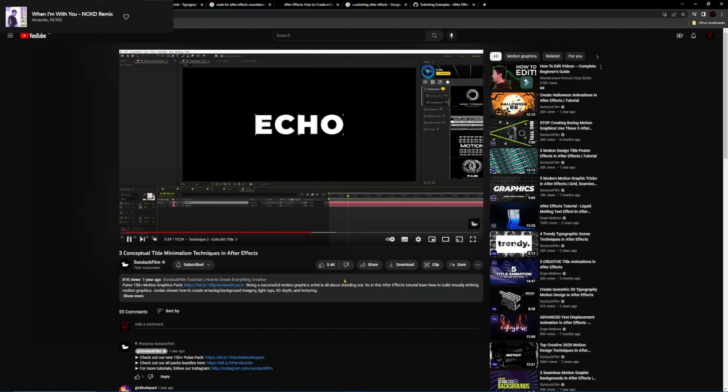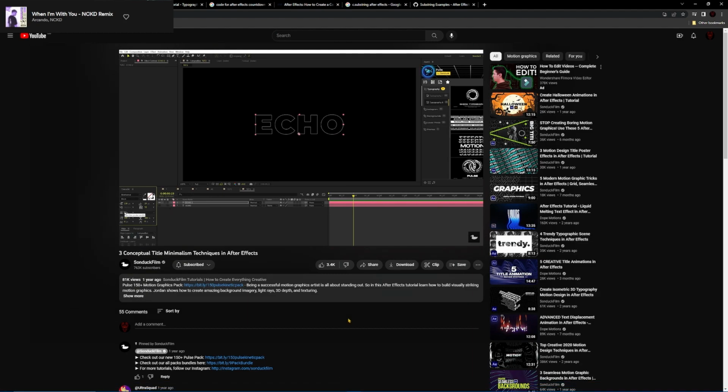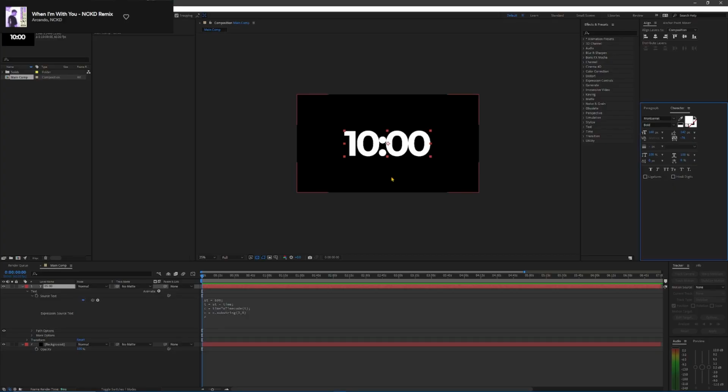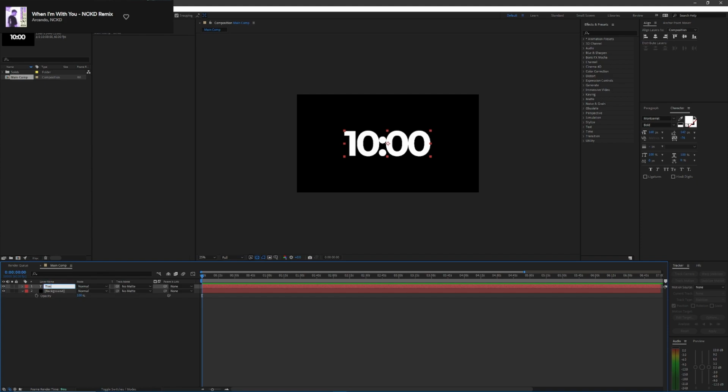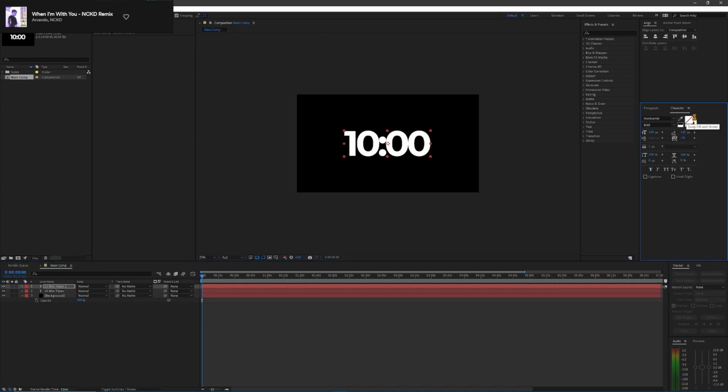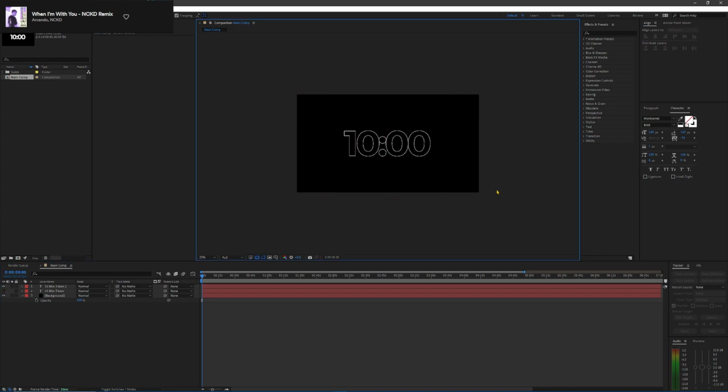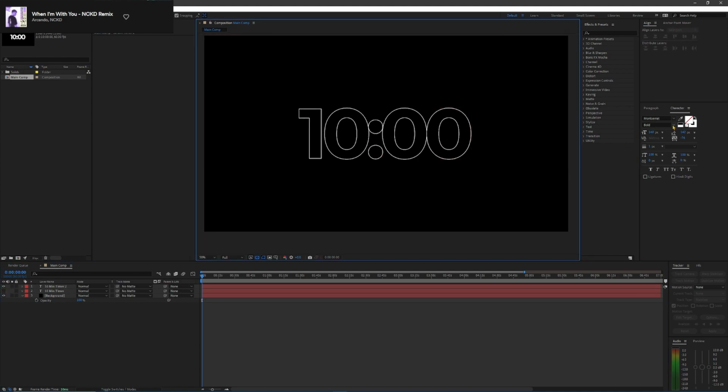So I have the word right here with no animation whatsoever, and I'm going to click on this. This is really bad quality. There you go. Perfect. Swap fill icon right here, and this will allow this to turn into a stroke. I'll make sure that stroke width is set to 1 right there. Let's follow this along so I can actually do it a little bit better. Rename this to 10-min timer. Duplicate it. And then hide that so I can't see it. Yeah, that works.